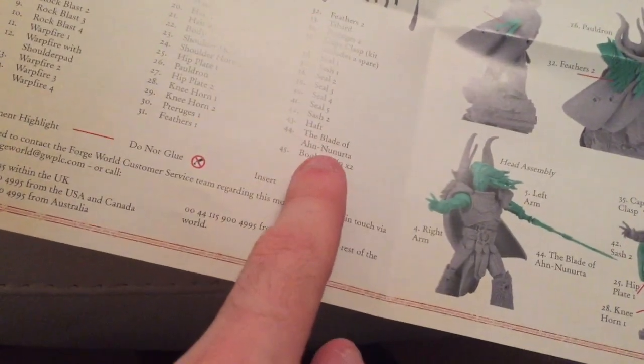Seals, sashes, the haft of the blade itself, and then a couple of chains. So no gun. Or if it's listed, the Sci-Fi Serpenta isn't listed here as a component. That's interesting. Maybe it's attached to one of the body parts and it's just not listed. We'll see as we go along, I think.